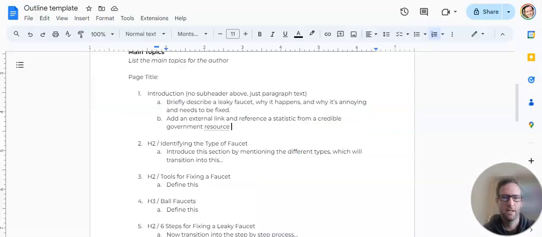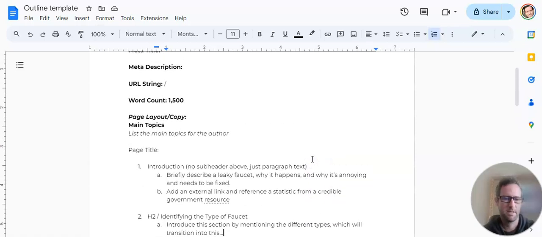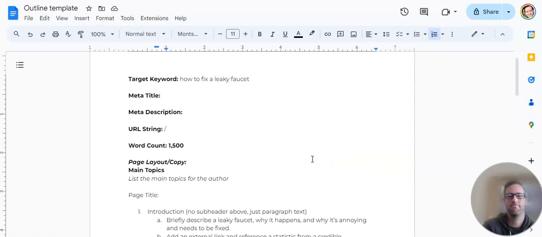So hope this helped you out there. Again, this template is pretty bare bones, but it's honestly very effective, especially when you're talking about building content for service pages or simple blog posts. If you're getting more detailed and there's a lot more nuance involved, this might not cut it. But I think for the simpler types of content, this is a really, really good template, and we've generated a lot of traffic using it.